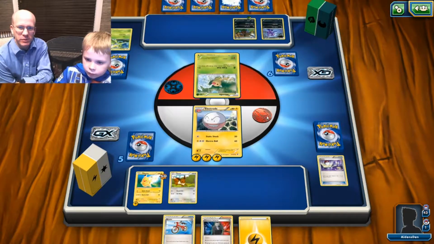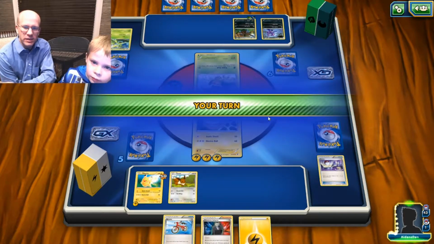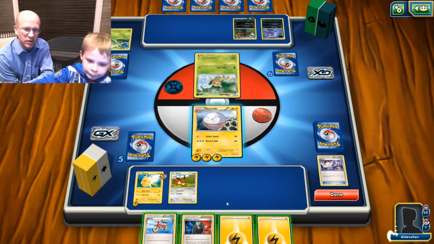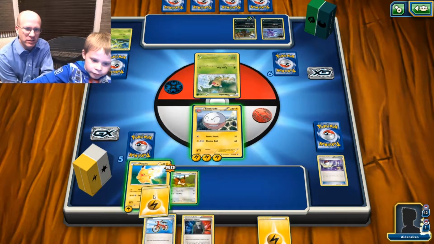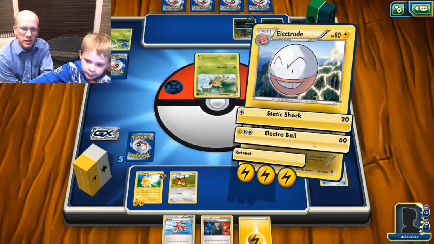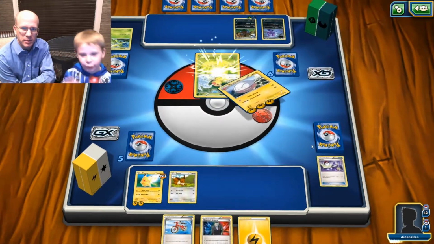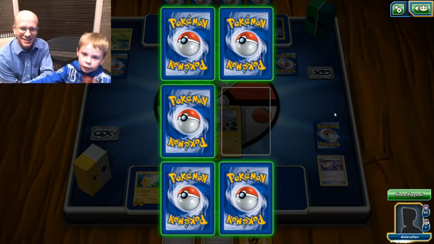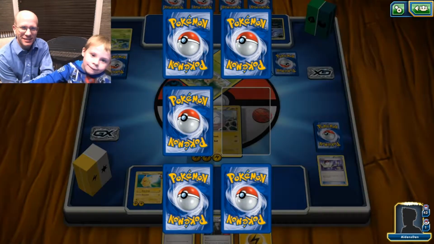Here, hold it off of them so we can see what's going on. Weedle. Okay, so now I would put that on Pikachu in case you get to heal him later. I need some way to heal him. And then that's gonna kill this thing. Bye bye. See you next day.